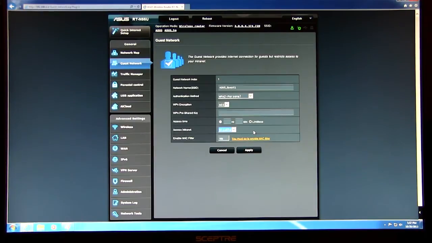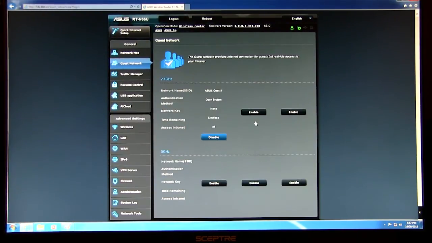If you have somebody coming over and you want them to have access to the internet, but you don't want them to have access to anything else in your house, you can get this set up really quickly. Of course, if you want to disable it, just come back in and turn it off by clicking on the disable button. Go through the same kind of processing, come out on the other side, everything's turned off, and you're back to having that single mode, kind of dual band network. Again, you can set it up for 2.4 gigahertz or for 5 gigahertz, depending on how you want to access the traffic.